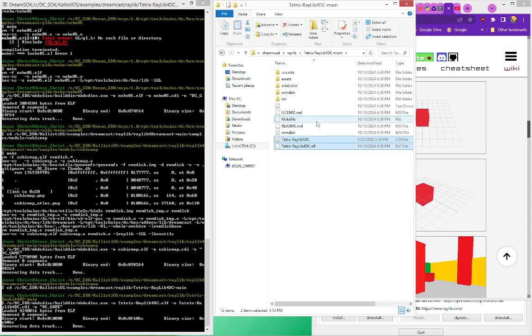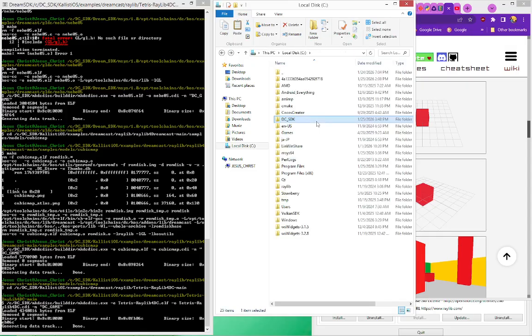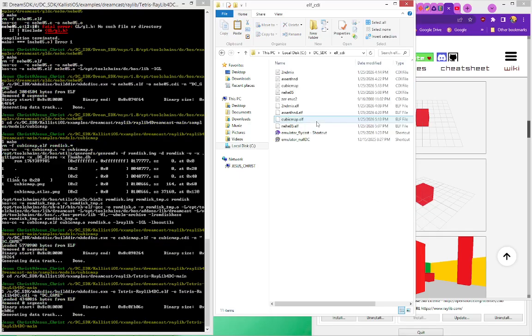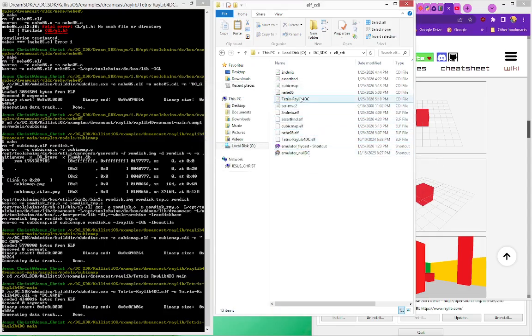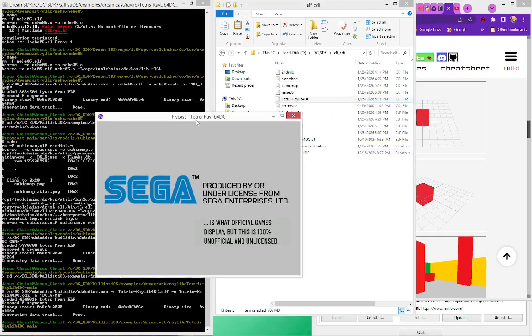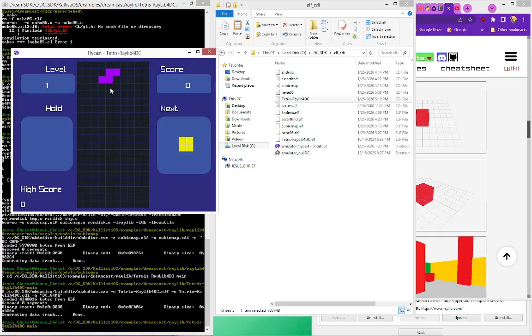Okay, we have our CDI and our elf file, so we'll go ahead and copy that. And we'll paste it right here in our path. And we'll see what we get. Tetris for DC, we'll test the elf. Okay, and you can see it closes and stuff. I've been having technical difficulties running this one because it just kind of opens and closes, and it doesn't stay open for some reason. So it's okay. If you want, you can keep on messing around with it and experimenting. Okay, there it goes. It kind of stays open now.